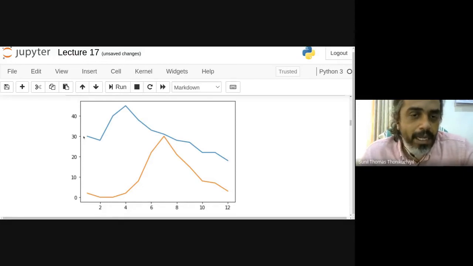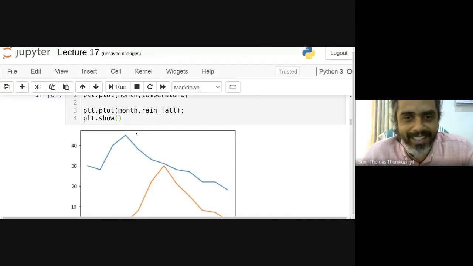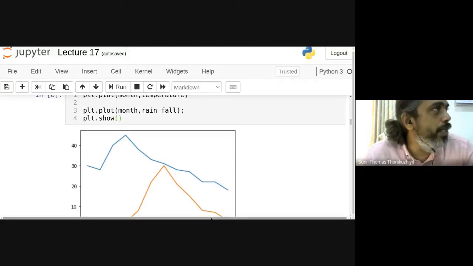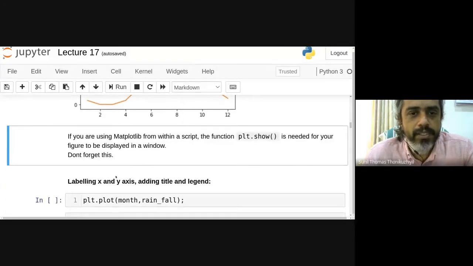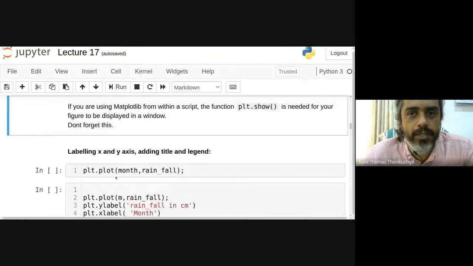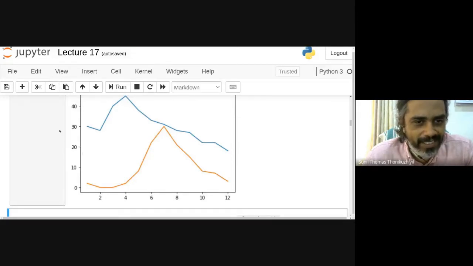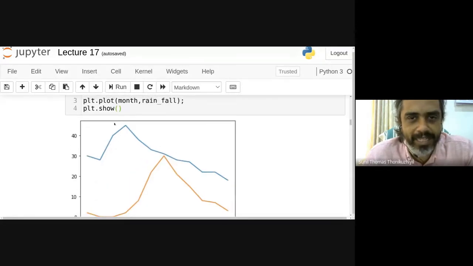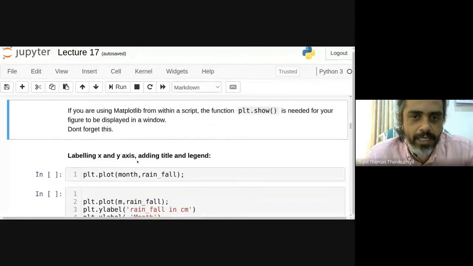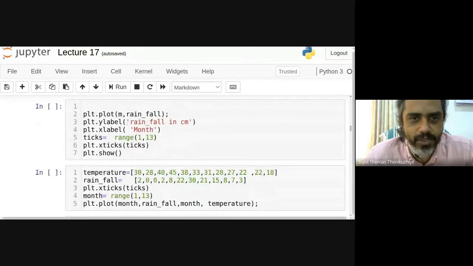Now we will slowly modify this plot so that we add some title here, some x-axis values here, some y-axis values here, and so on. So let us go ahead. Our x-axis, we will rename it. We will add some text to the y-axis to indicate what it means. Then maybe we will add a total title to the plot. So let us slightly modify this. This is the modification there.